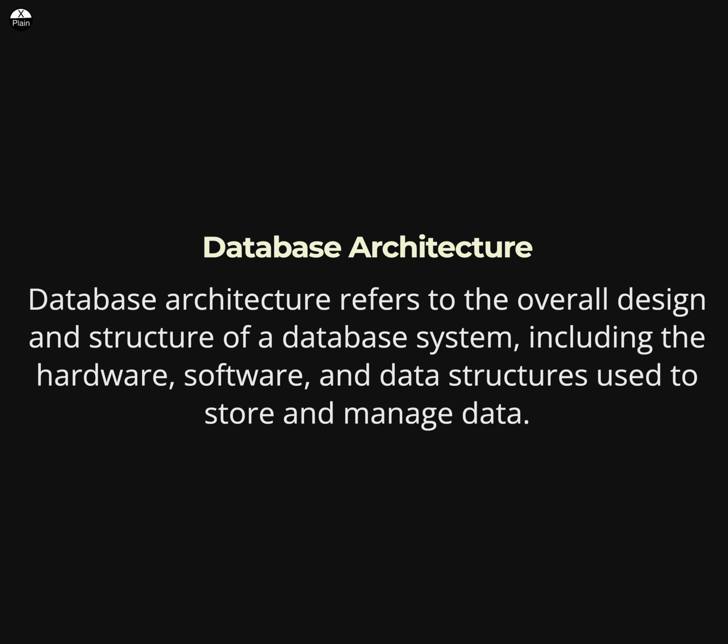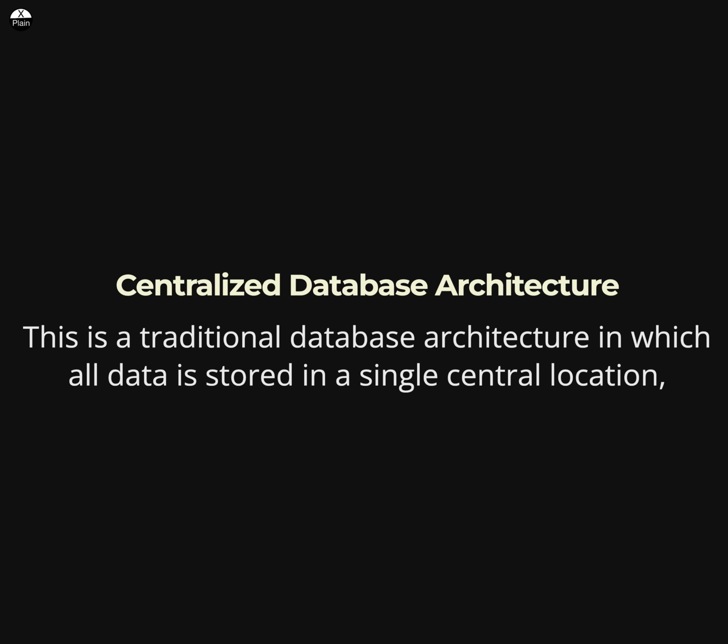Let's talk about database architecture, part of the database management system course. Database architecture refers to the overall design and structure of a database system, including the hardware, software, and data structures used to store and manage data. There are several different types of database architectures, including centralized database architecture.